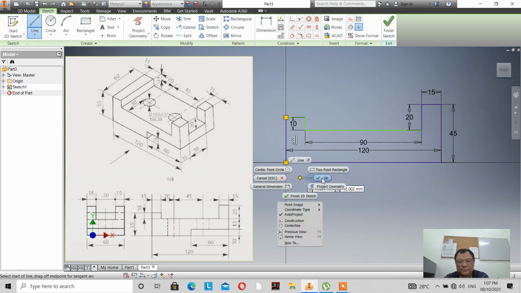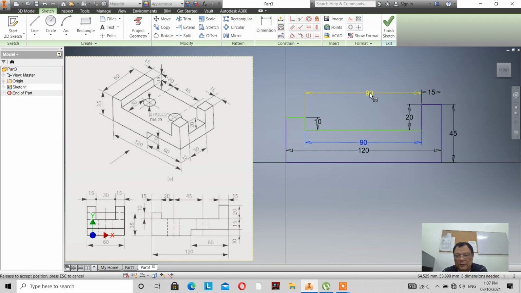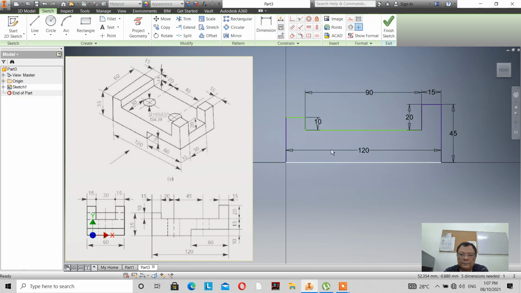There you go. So this is our drawing. We will move our dimension there, and then we can move this one up. Okay, and then we can dimension this line. This is 15, of course.